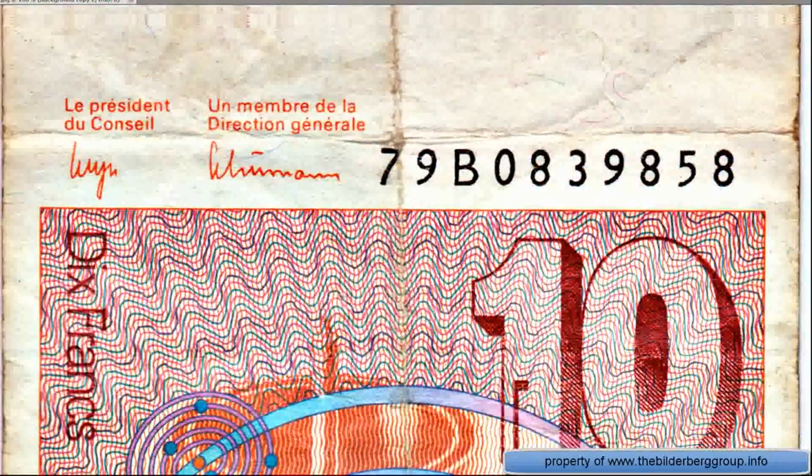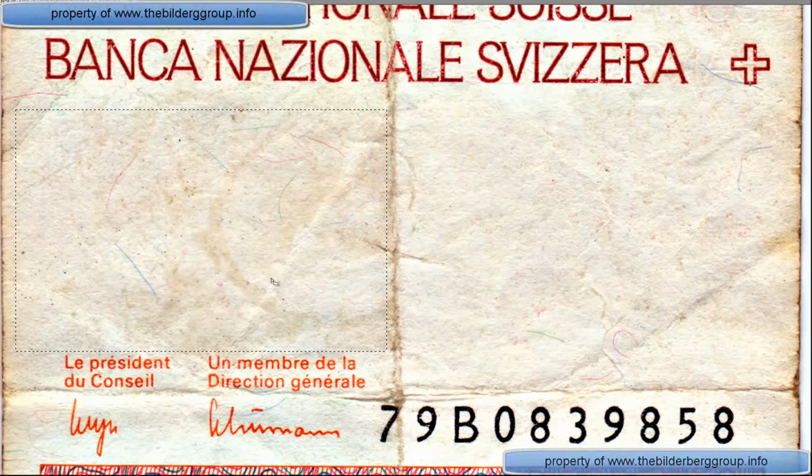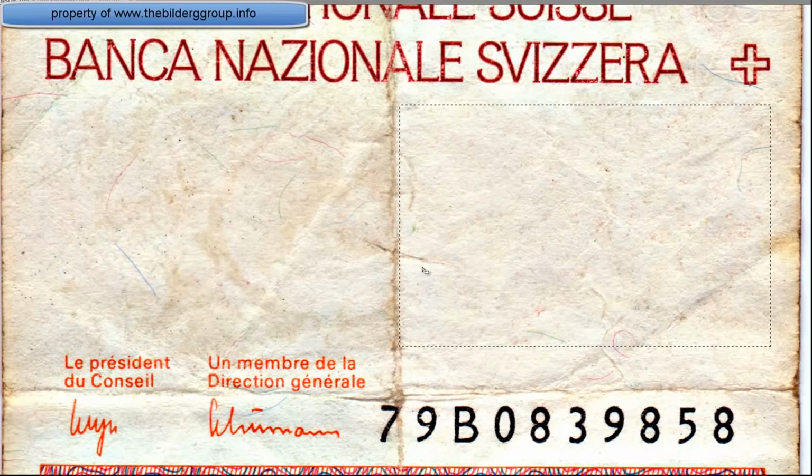Now, let's move on to something else. Scrolling to the very top, we have amongst the fibers this area right here that I'm going to highlight, and you can see several specks of red coloring, or they appear to be dark red or beige coloring. Now, you'd think that could be some kind of printing issue, and I have yet to see another high resolution video or image to confirm whether or not this is just random splatter. But moving it to this side of the bill, you see fewer of them.